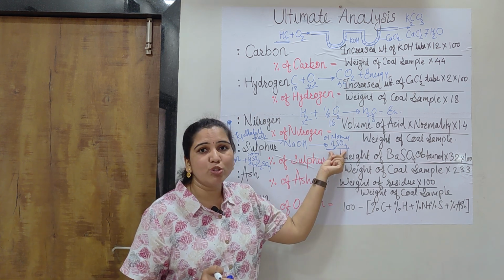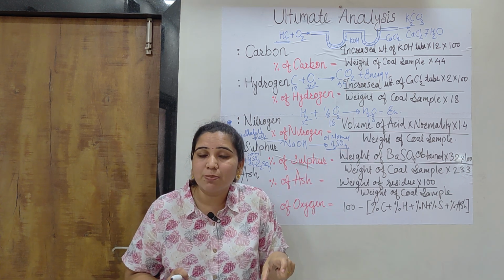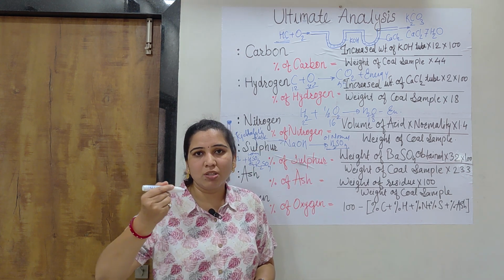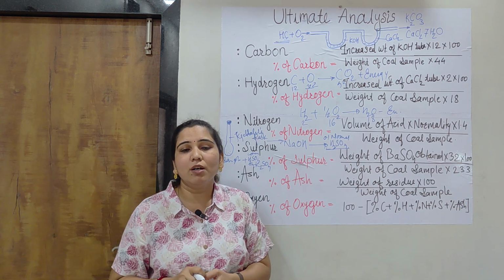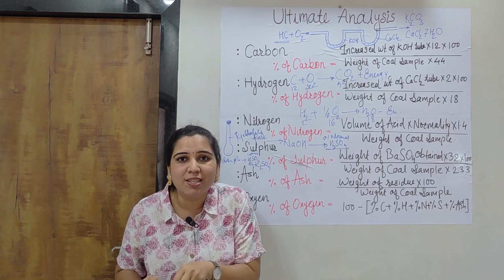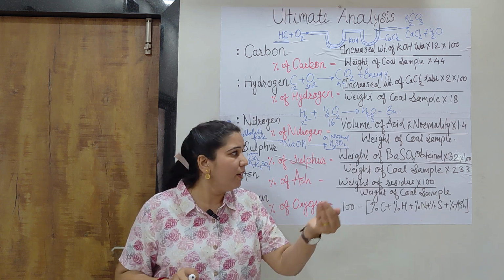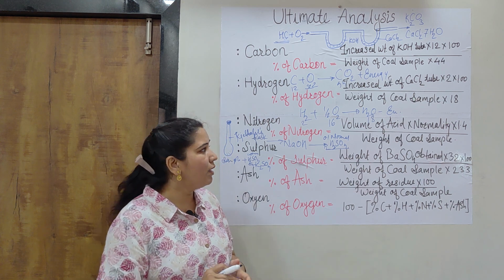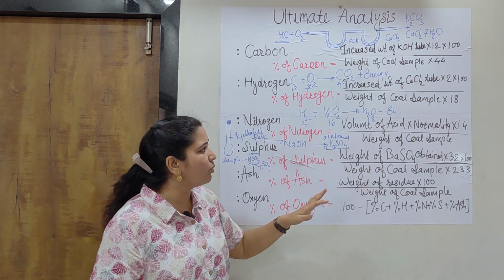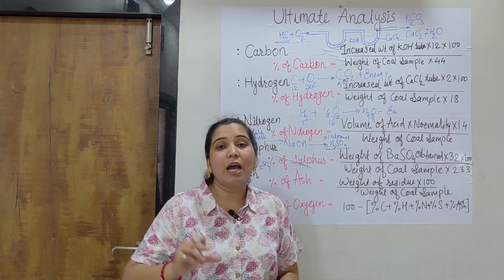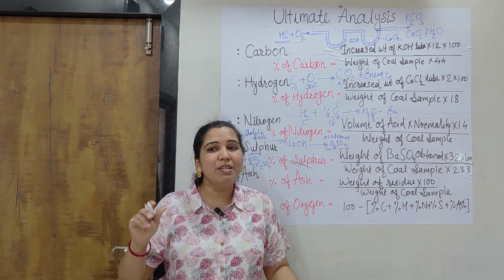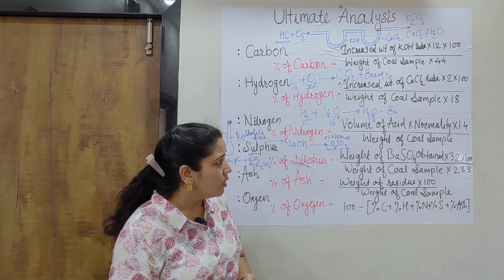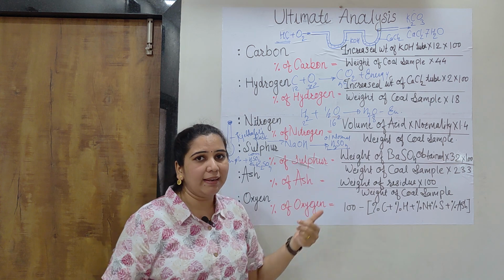A particular solution of H2SO4 in which the ammonia is present is taken, and that solution is titrated with NaOH from the burette. The amount of NaOH required, or the amount of H2SO4 that is there, is used to consider the normality of H2SO4. By proper calculation, the percentage of nitrogen can be calculated this way: how much volume of acid has been considered, that is, in that volume of acid how much nitrogen is present, is to be calculated.